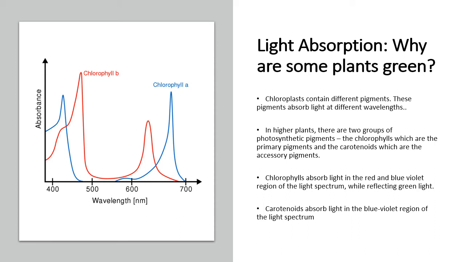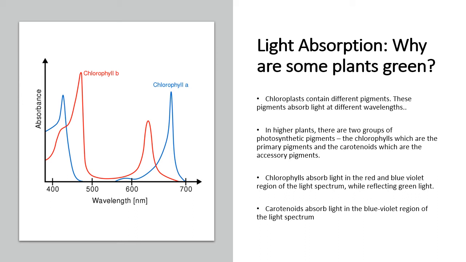Now, light is present in different wavelengths, and we have what we call the visible spectrum of light. That's the light that we can see. And in that visible spectrum, there are different colors of light. These different colors are very important because they happen to occur at different wavelengths. But in addition to that, these wavelengths also influence which molecule of the chlorophyll or the chloroplast is absorbing light.